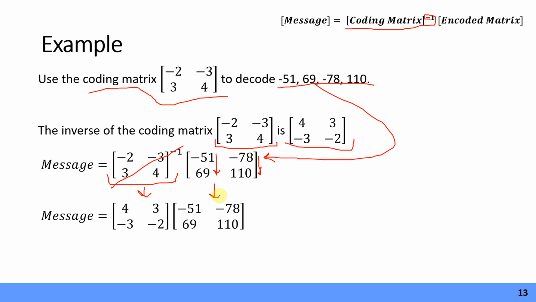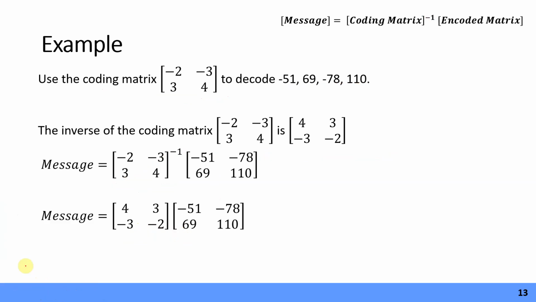Something else that I forgot to tell you guys, you cannot multiply these backwards. The coding matrix, the inverse always goes first. If for some reason you put these backwards, you are going to get the wrong answer. So when you multiply matrices, you cannot flip them around. It always has to be in that order. So make sure you follow the formula exactly the way it is. The coding matrix goes first, or the inverse of it, and then your message that has been encoded. Okay, so that's how I got those.